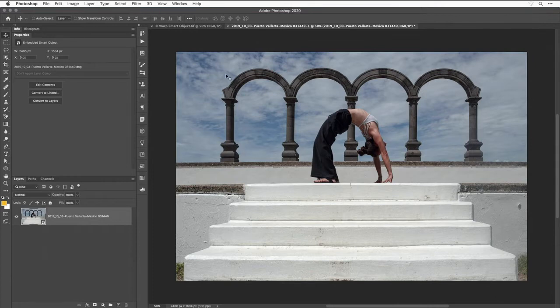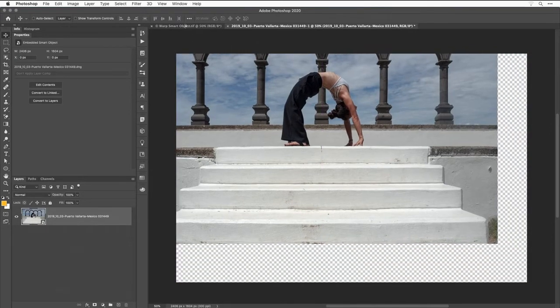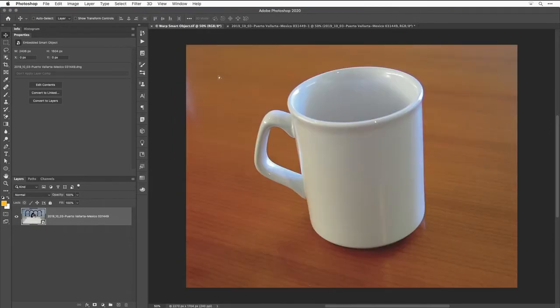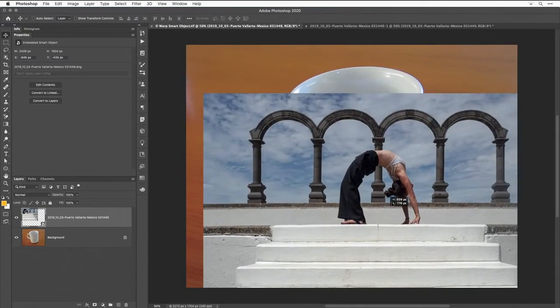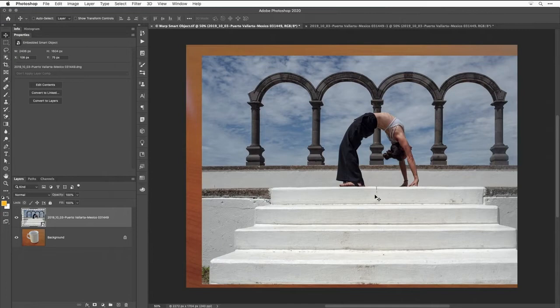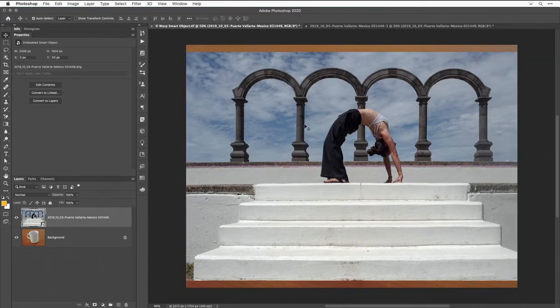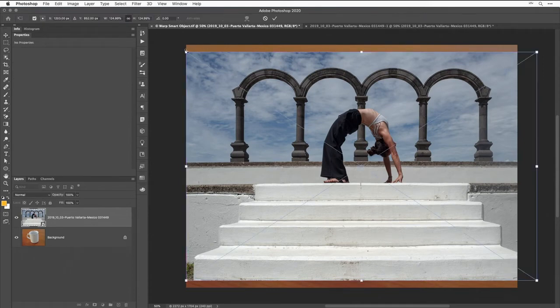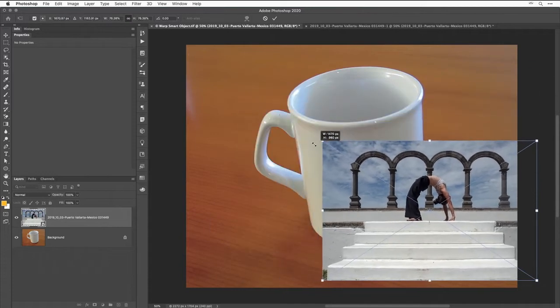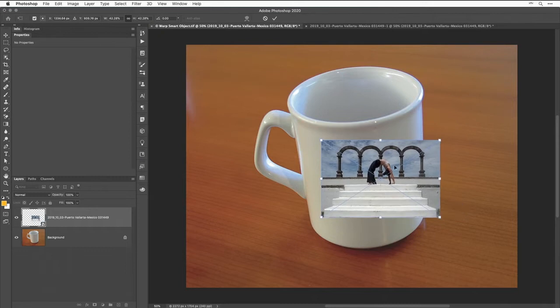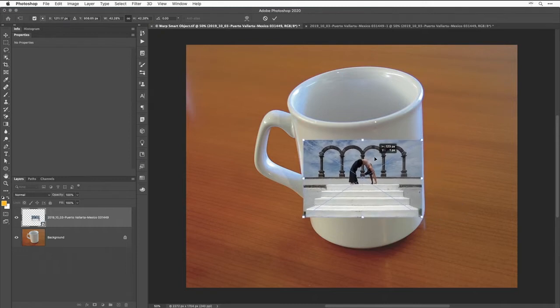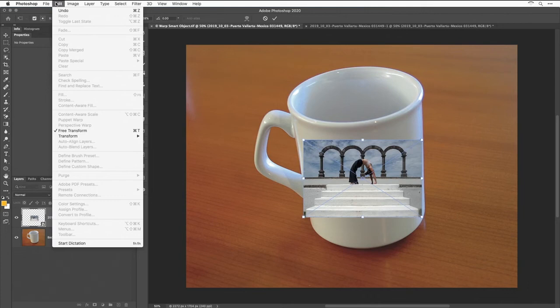Now I'm going to use the Move tool. I'm going to click within this document. I'm going to drag to the other document and make sure my mouse is contained within the document before I let go. Now I would like to take this and act as if it's been wrapped around the mug. To do so, I'm first going to scale this down. So I'm going to type Command-T, that's Control-T in Windows, and that's the same as going to the Edit menu and choosing Free Transform. I'm going to make this just a little bit smaller so I can easily see the mug that's behind it.